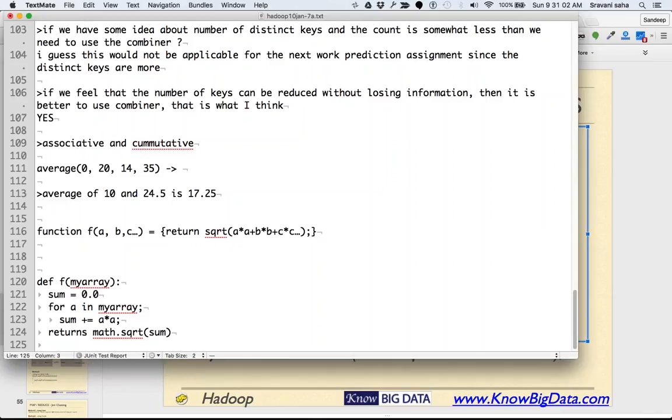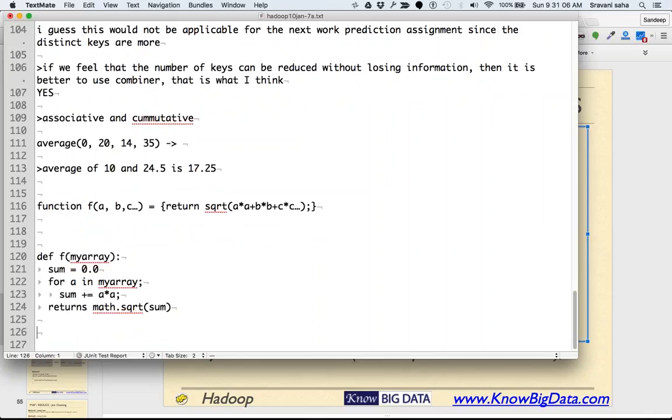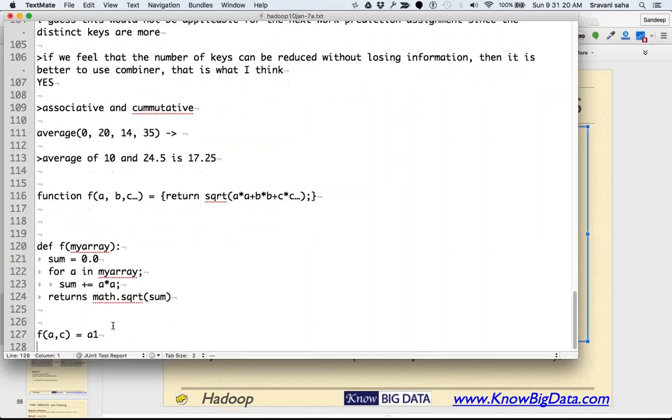All right, I'll help you out with this. This is a very important aspect. So we are computing the summation of a, b, and c, correct? Let's just limit ourselves to three variables. Now what is the value of a and c? Let's call it a1.